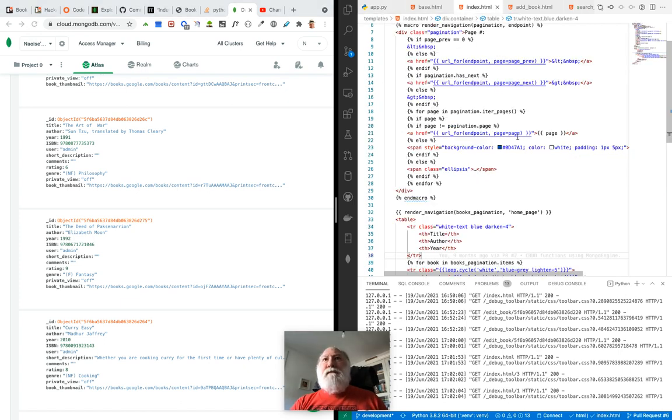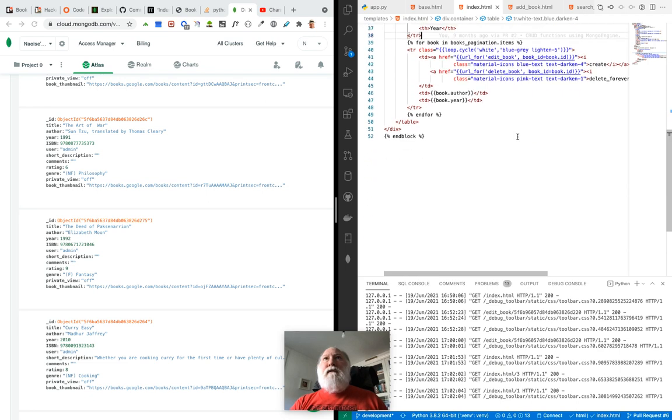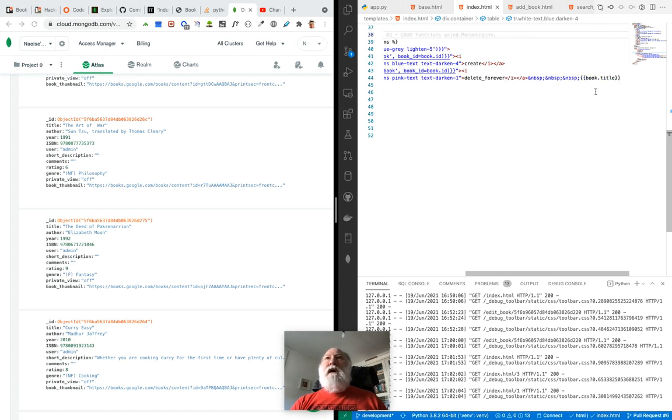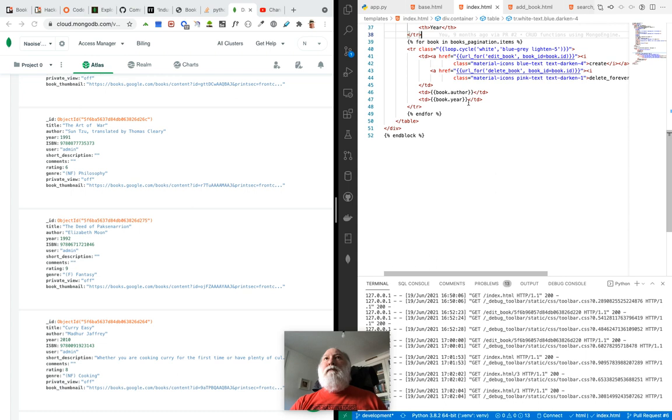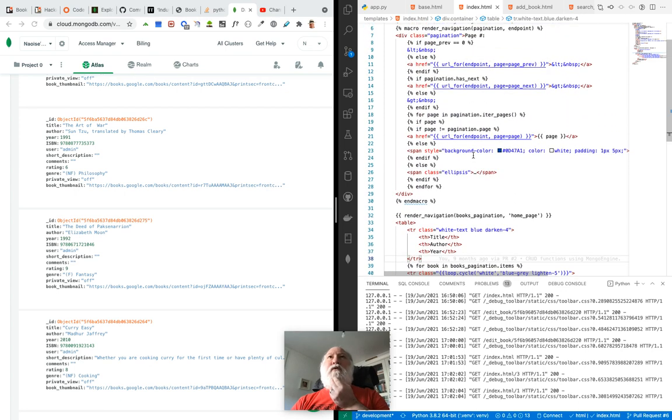And then here we basically iterate through the books_pagination items. We say for each instance, book one, book two, so that's one instance, that's another instance, that's a third instance. Do the following: create the following URLs and give me the book title. Please give me the book author and the book year. So book.title, book.author, and book.year. And that's how easy that is. That's how easy it is to create a read function.